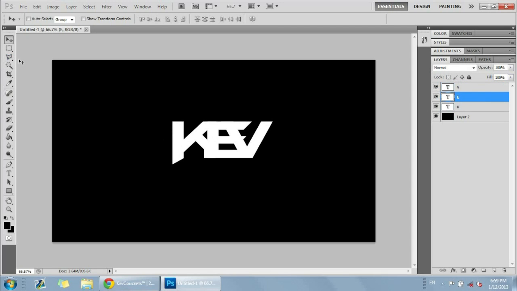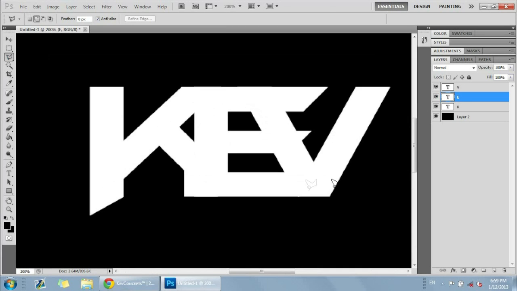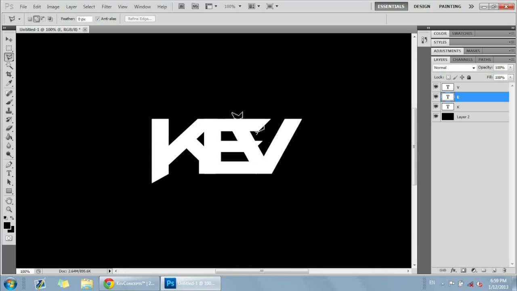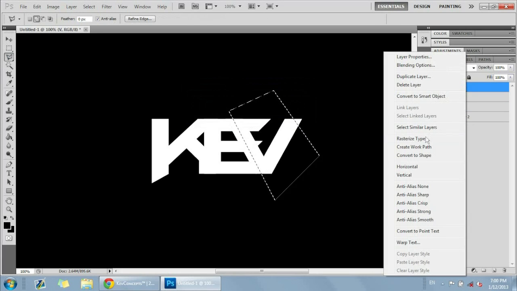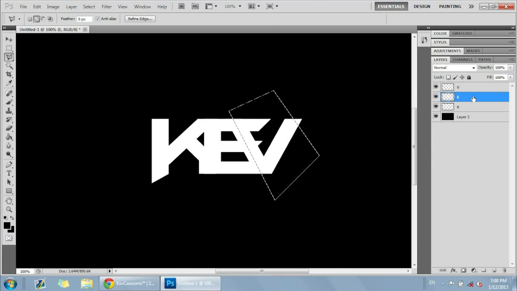So basically you wanna get the E text right here, and on the side toolbar, the third tool is called Polygon Lasso. If you have it set on a different lasso tool, just hold it down and choose Polygon Lasso. If you want to zoom in a little, you can. From here, we're basically going to cut out some parts. For the E, you have to have this layer selected or else it's not going to work. I'm just going to cut this area out, you make the shape, and it makes a selected area, and just press delete. I forgot to rasterize these, because you can't edit text, so you just gotta rasterize it by right clicking and choosing Rasterize Type. So there we go, we deleted that part.